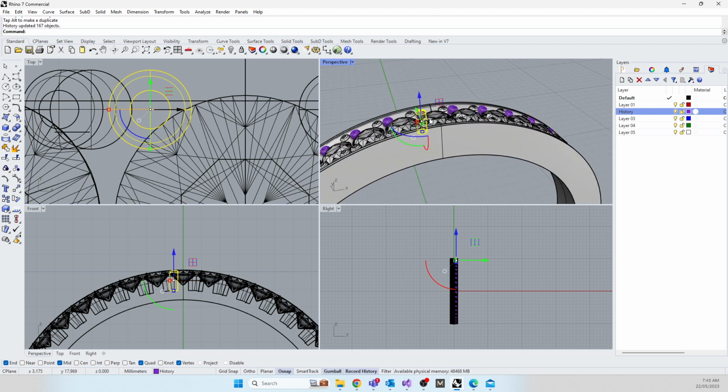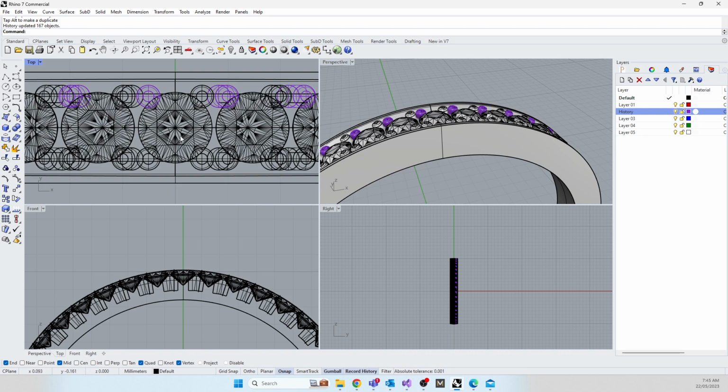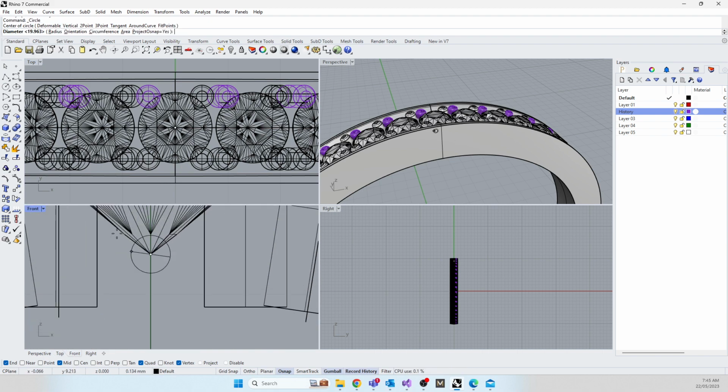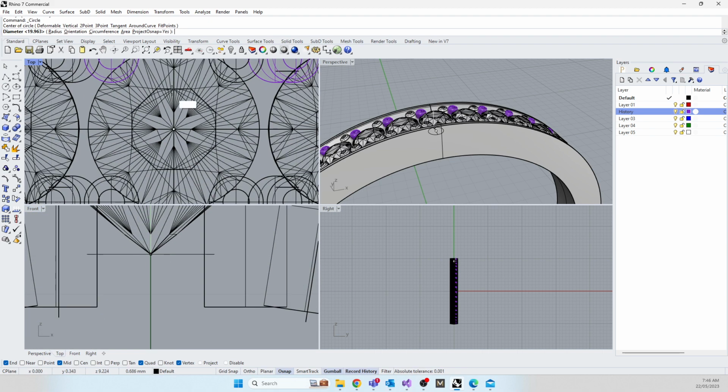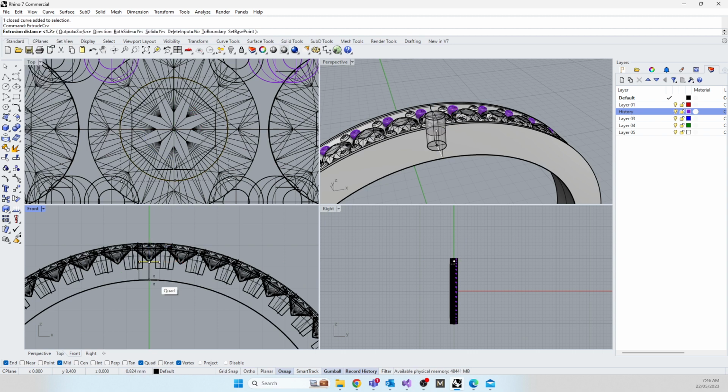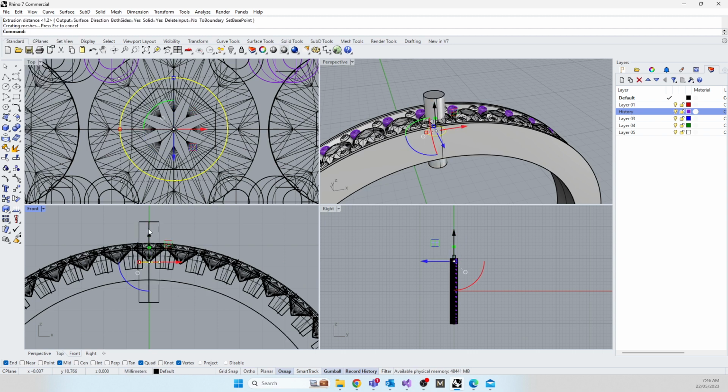So you're there now. We need to make a cutter to go through the base. I'm going to keep that like that. The cutter needs to always be roughly about half of the stone if you can. For really good casting, you want it as big as possible, as whole as you can. So I'm going to draw a circle from the culet of the stone. I'm going to find it in the bottom here, then come to my top view. It was 1.4, so I'm going to go roughly there. All right. So this guy we're going to extrude straight down.